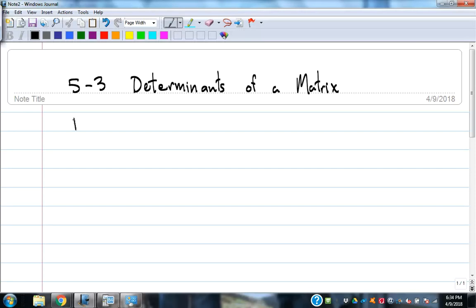So determinants, the way we treat it in Math 110, is a property of a matrix. That just defines what it can do. It's kind of like the name. It's a hammer, it means it can bang on things. It's a screwdriver, it means it works with screws. It's a drill, it puts holes in things. That sort of thing. So a determinant is like a property based on what the value of it is.